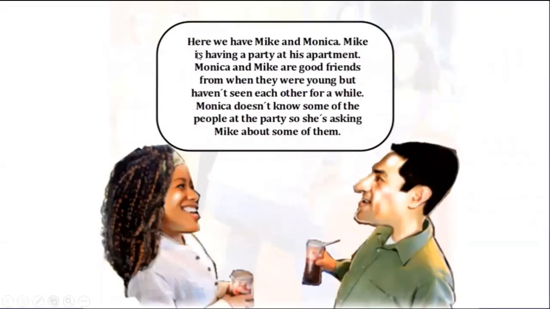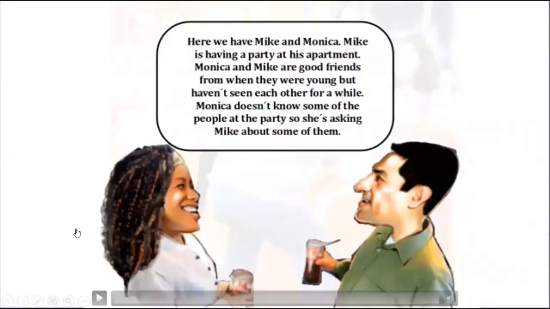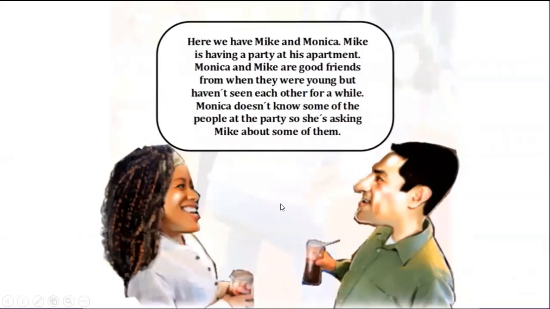Yes. The one that says, here we have Mike and Monica. Can you see that one? Yes. All right, great. So now, we were working on relative pronouns, right? But now we're going to speak about relative clauses. We are going to go deeper. We were speaking about the general thing, but now we're going to speak about it in detail, the clauses themselves. We are not going to speak about the two sentences and the way to put them together, but only the relative clause and the types of relative clause that we have.